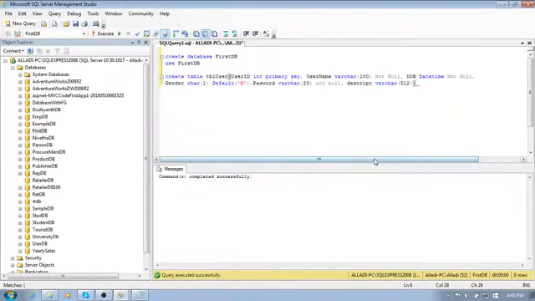Once again look at the table. When you look at the table once again, how many columns do we have in total? User ID is a column, username is a column, DOB is a column, gender is a column, password is a column, descript is a column. Six columns we have in this. But as I told you, DOB: minimum 18 years of age is required to become a user here.